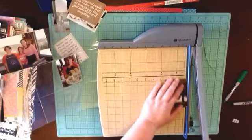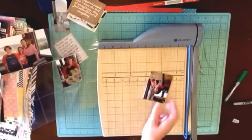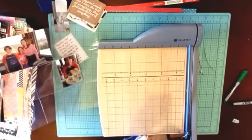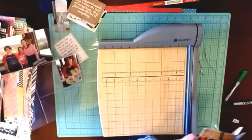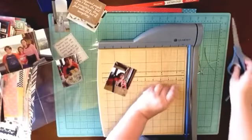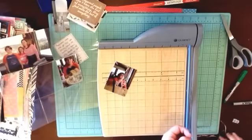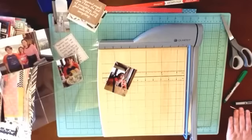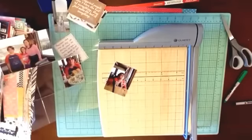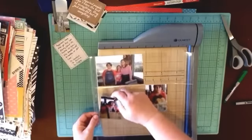So they were talking about pocket pages and Project Life on this week's Paper Clipping Roundtable, and honestly, I love the Paper Clipping Roundtable. I think it's awesome, and they put a lot of work into it. And I think it's really well done. But I think that we've had a lot of episodes about Project Life, which I guess is appropriate because Project Life is a big thing in scrapbooking. But honestly, I'm just a little tired of hearing about it.